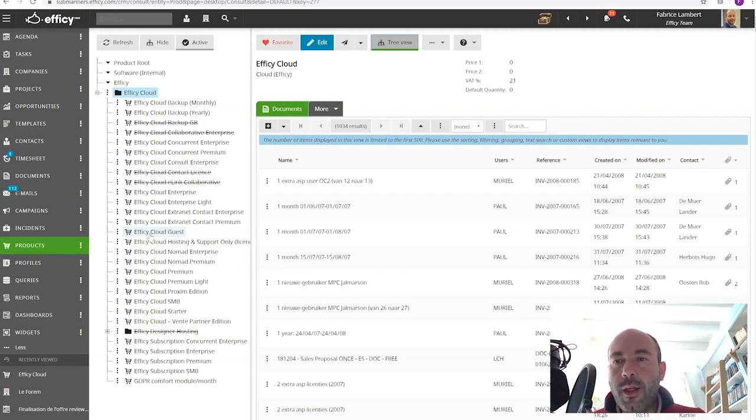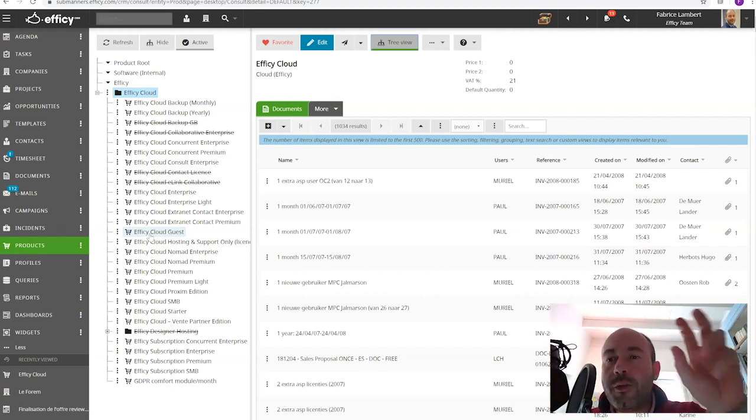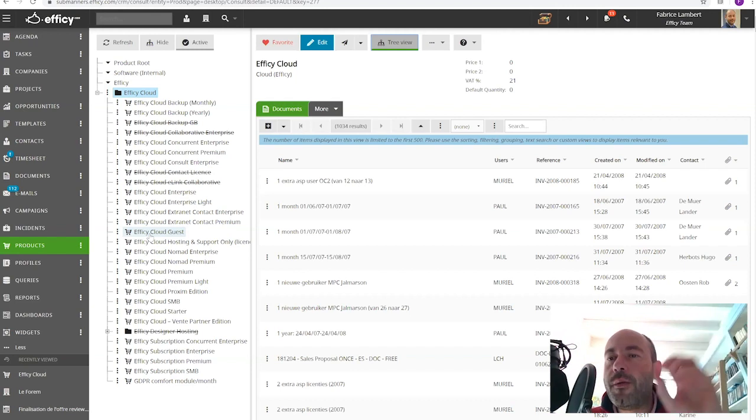So you can say, okay, I want to take this major product, and when I link it to an opportunity, I want Efficy to copy not only the product, but also subparts of the product, or maybe all the options, or some options related to the main product, so that it will automatically fit in the opportunity and the offer that could be created from the opportunity level.